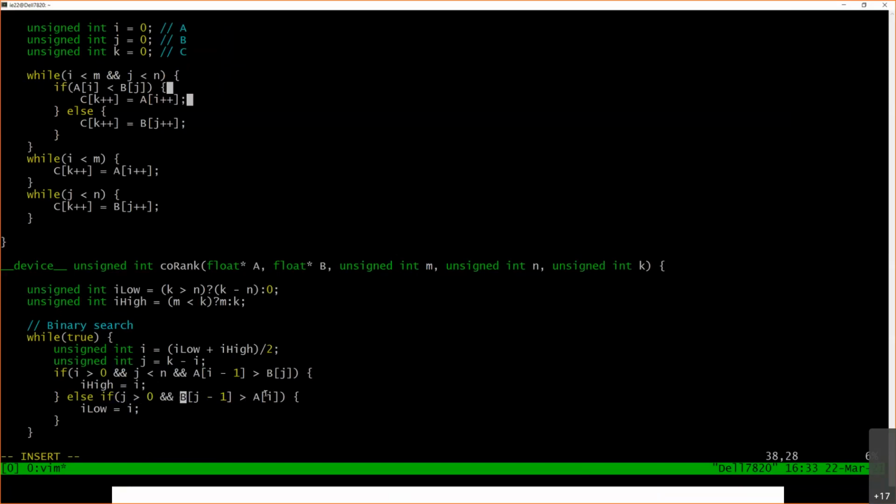And I also need to check that i is within bounds of a. So I need to make sure that i is less than m. Okay. So in this case, this means my guess is too low. All right. Clear so far?